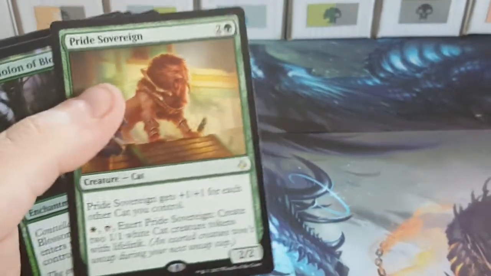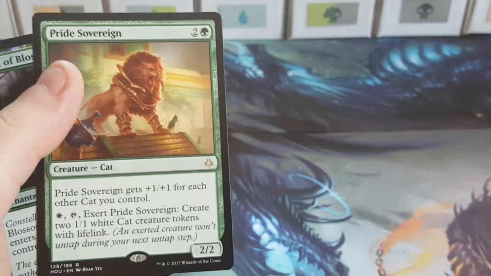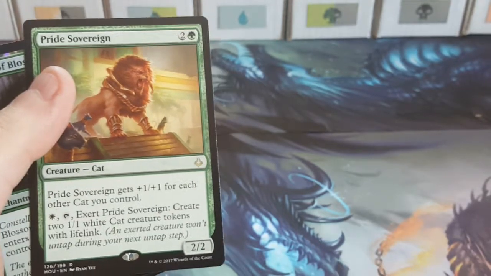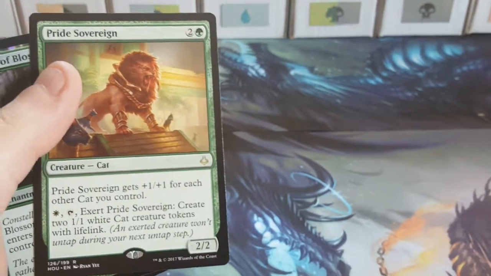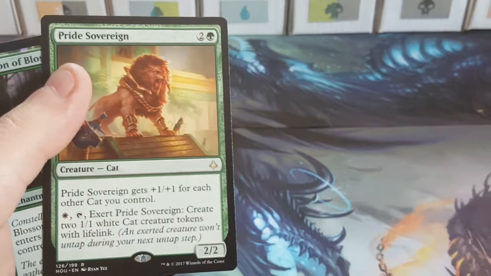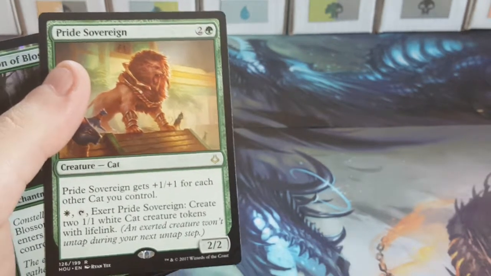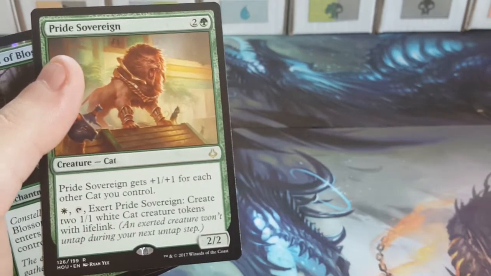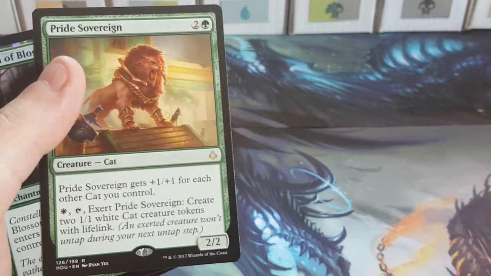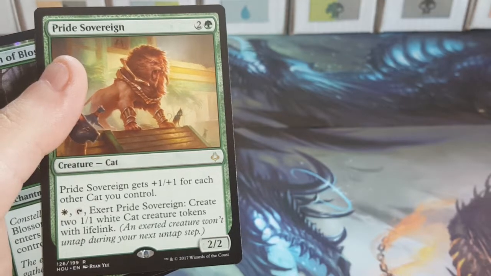All right, Pride Sovereign. 3 to cast 2/2. Gets +1/+1 for each other cat you control. This card will end up being your biggest creature on the board. Even if you have another creature with the equipment on it, it will end up being that. The fun thing about it was it also exerts itself to put 2 1/1 creatures with lifelink into play.